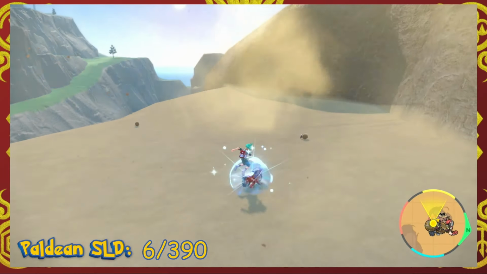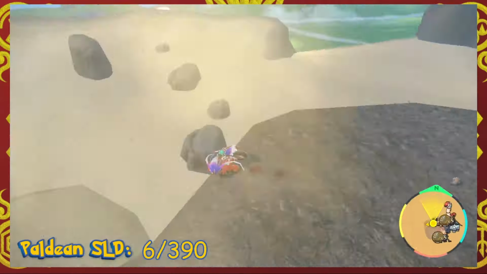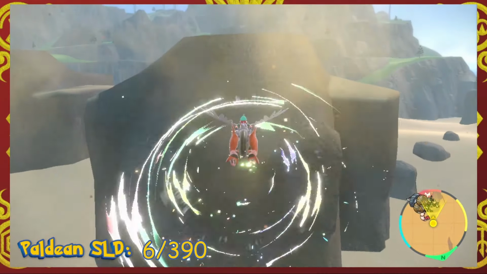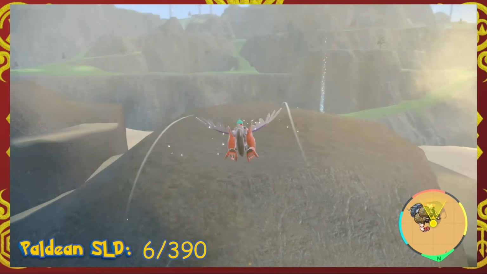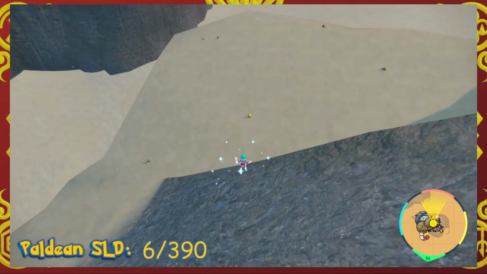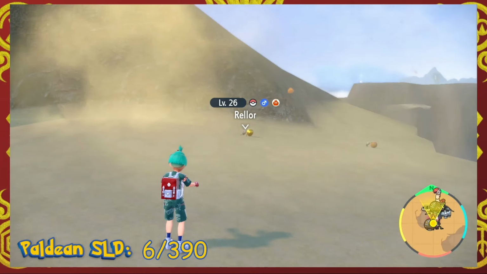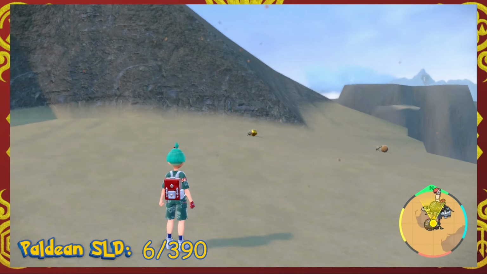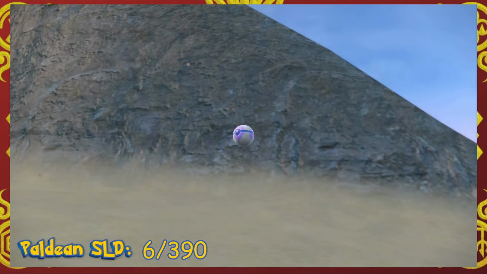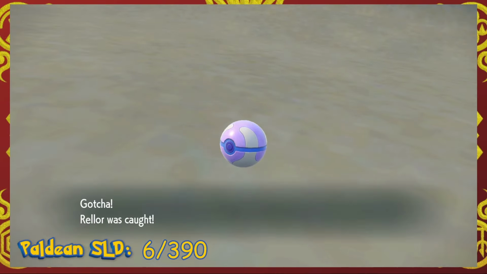Okay, here we go. Shiny Relo. Let's find another one. Oh my god, that is so quick. That was only 2 minutes. And we've got Relo number 2. Let's freaking go. There we go. Crit capture. And there's shiny Relo number 2.